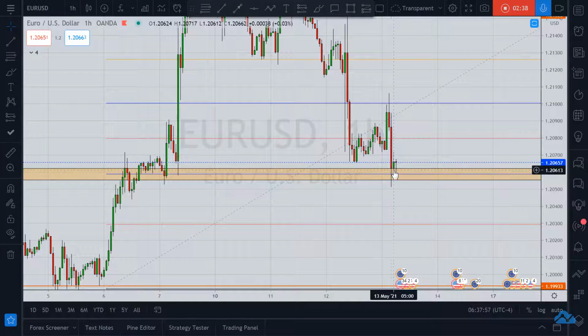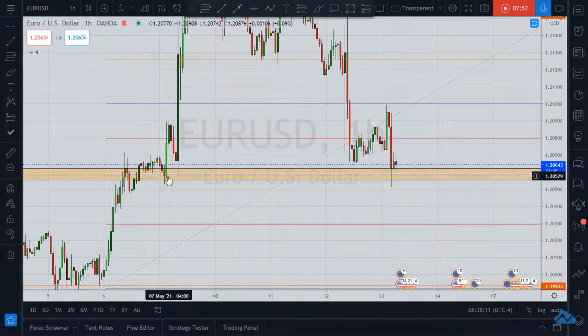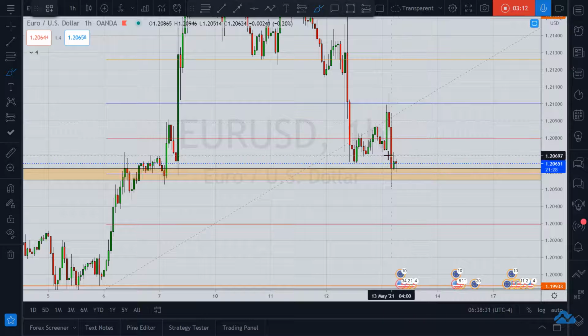We're getting rejections. This is what I want to see. You want to see this impulse start to exhaust, and exhaustion is rejection. I get another rejection like this from this level. See that rejection there? Bam! You want to see exhaustion followed by rejection candles, those little dojis like this one. You see another one of those? That's great. There you go.